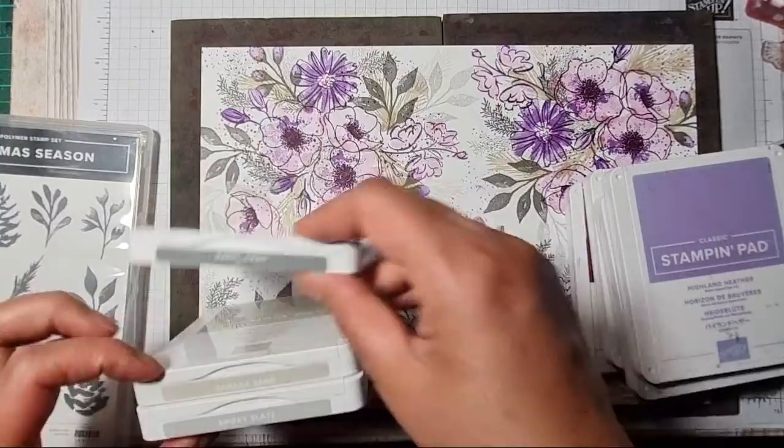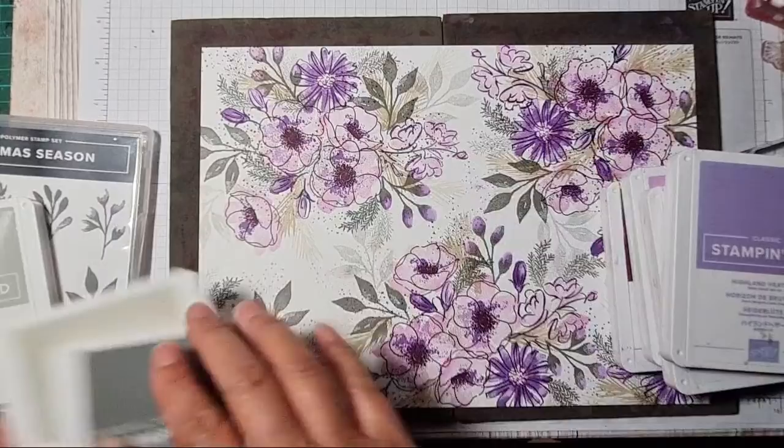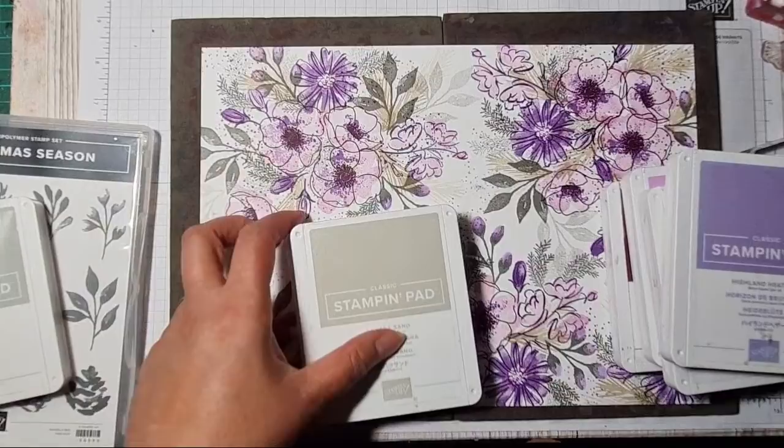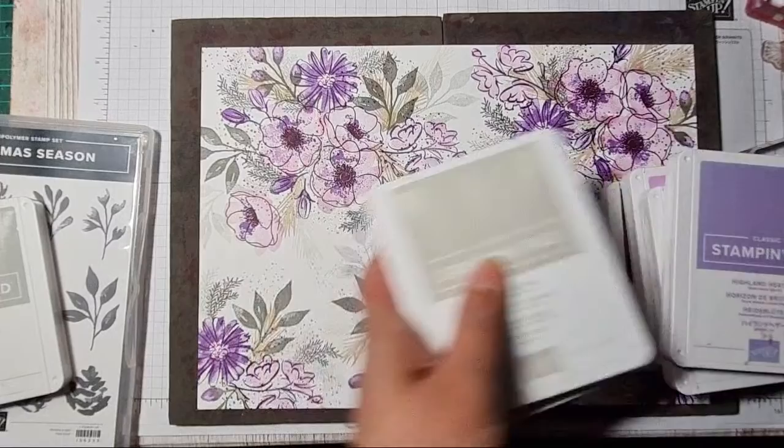Then stamped some leaves and foliage and so on in Basic Grey. Did I use Smoky Slate in the end? I don't think I did. I think I did all second generation stamping. So Basic Grey stamped off is a lighter grey. Then I used Sahara Sand in there just to create a slightly different colour, because I couldn't find my Grey Granite, even though I had it on my desk earlier on in the evening. It decided to go for a walk. It's either that or I have pixies.